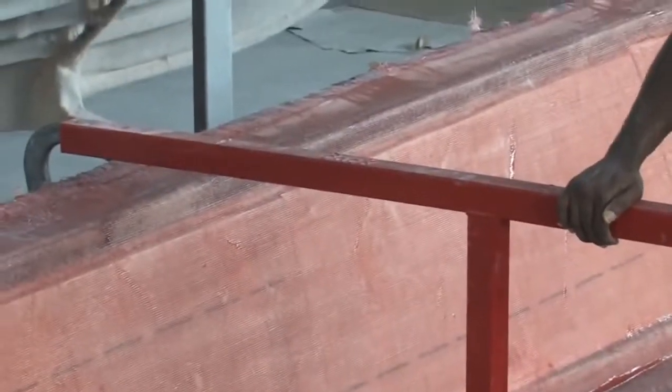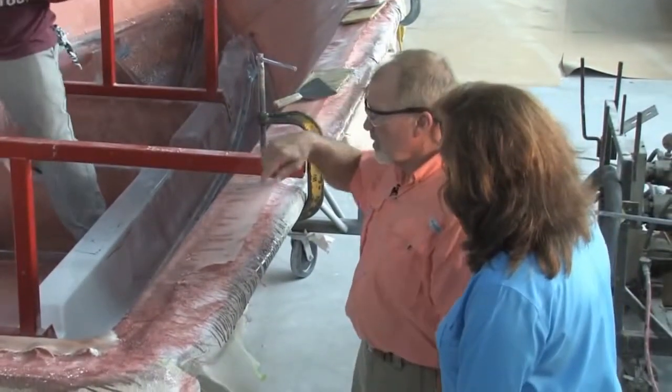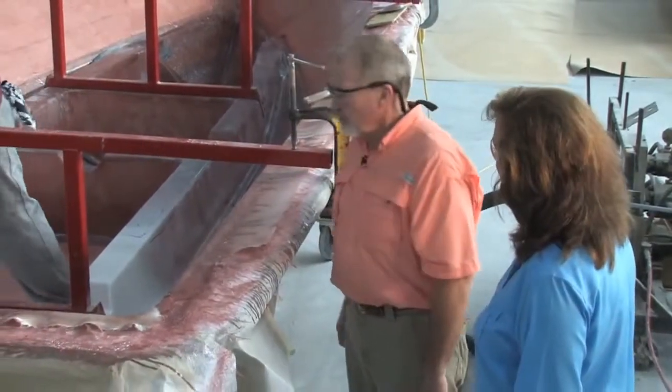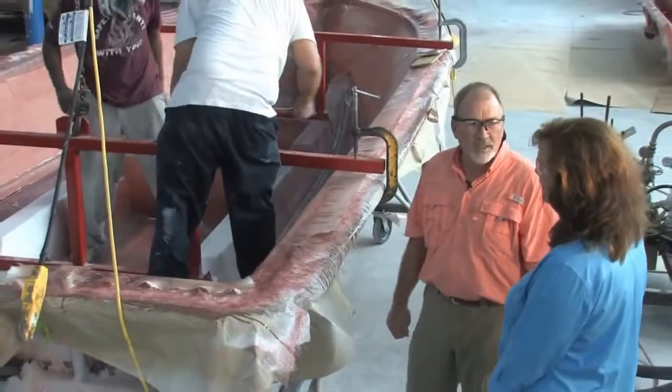Now it's basically all done. What he'll do now is come back along and check his alignment. He'll make sure everything's making good contact with the hull, and he'll clean up all the excess methacrylate, and we'll let it sit there a couple hours or so. It'll be ready to pull out of the mold.